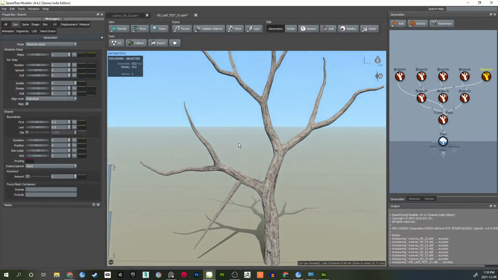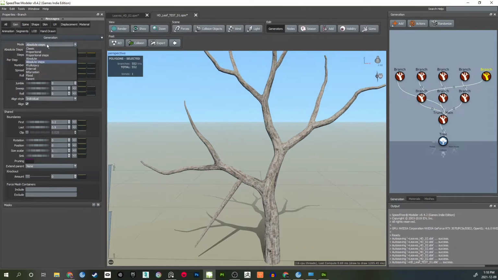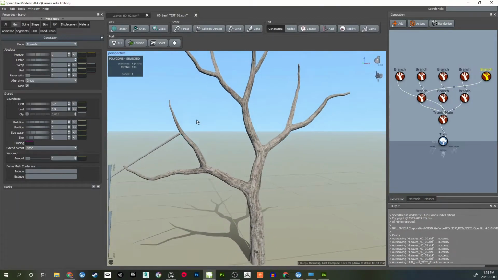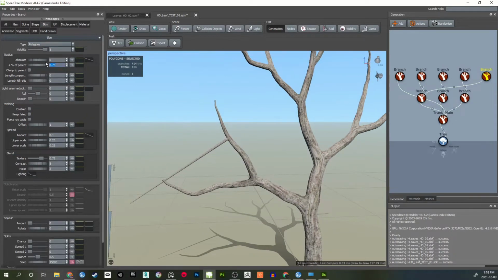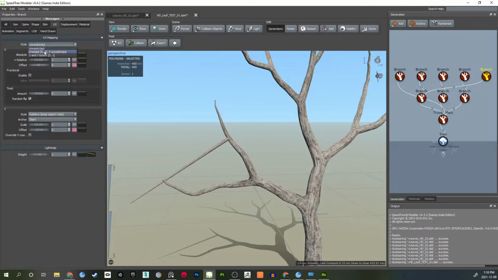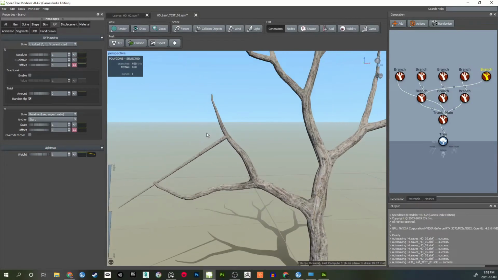In this case, I'll just keep absolute. Absolute is fine. Under skin, change the radius to 1 with the maximum radius. On the UV, use U-locked, so it tiles properly.